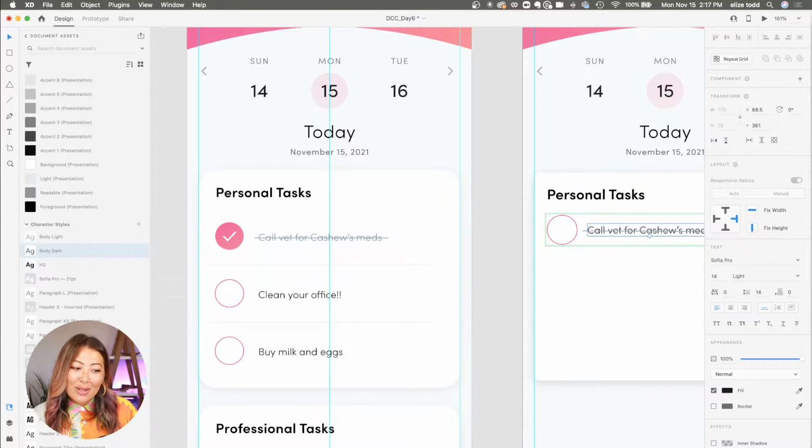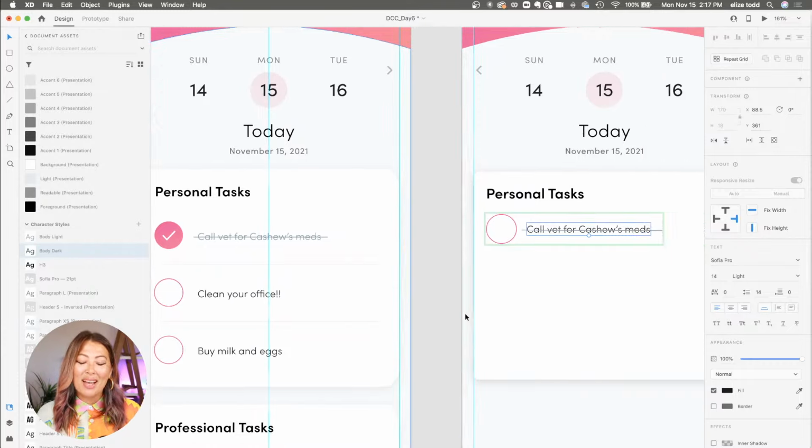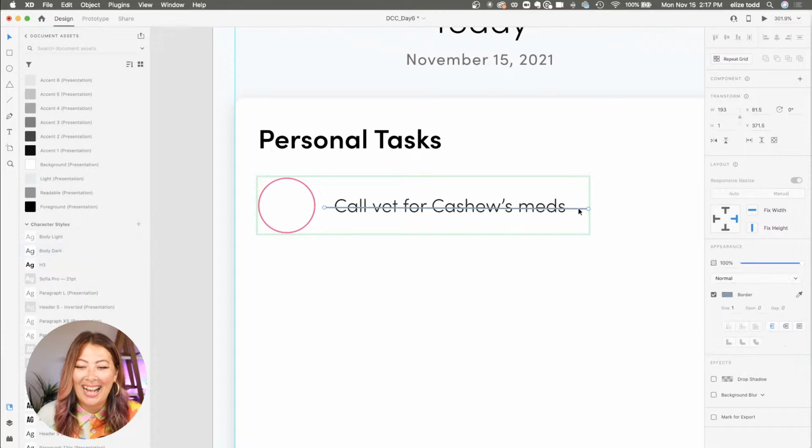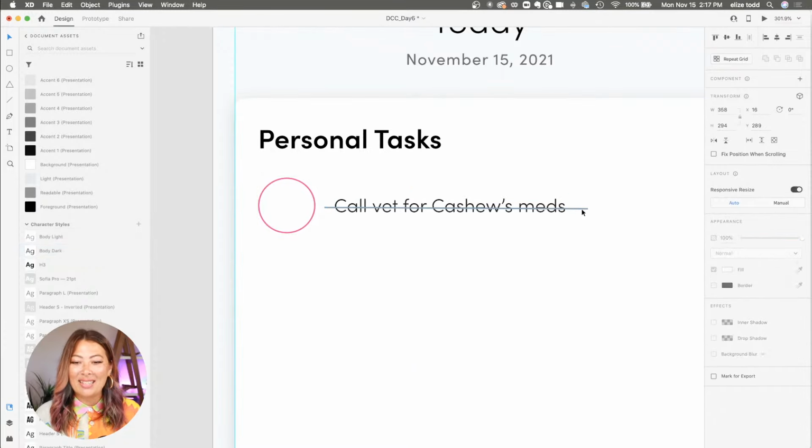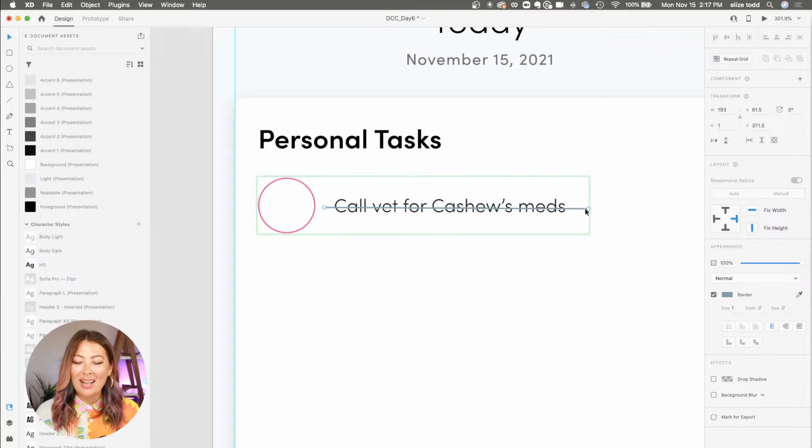You guys saw my dog on my Instagram story. I know, isn't he the cutest? If you want to follow me on Instagram, I'm Elizé_UX, and I host tons of free events, workshops.